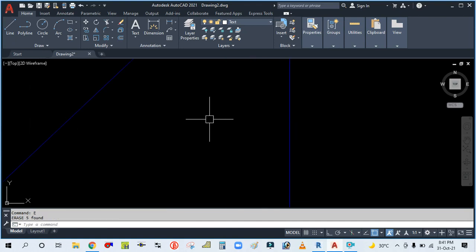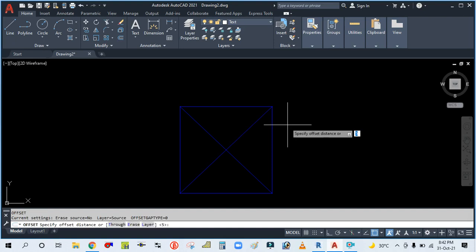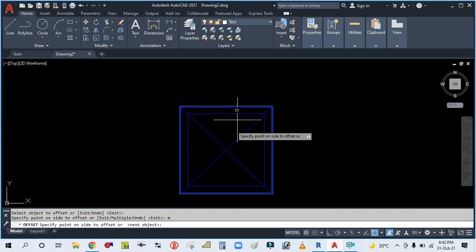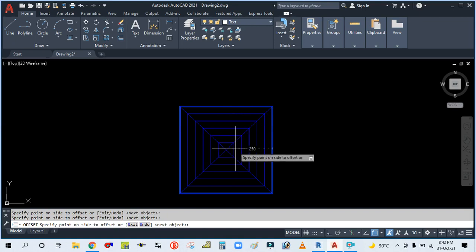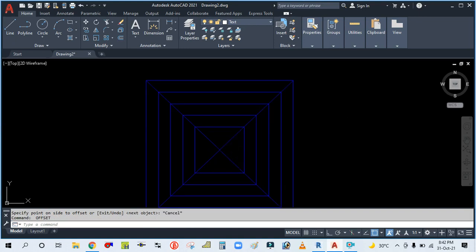Very small. Delete this. Offset 50 inside multiple.